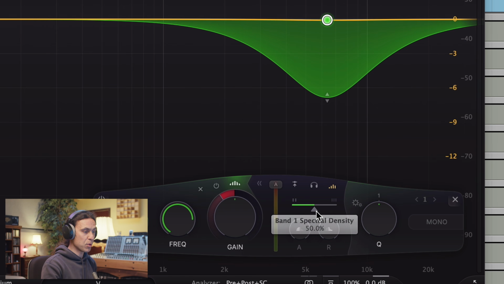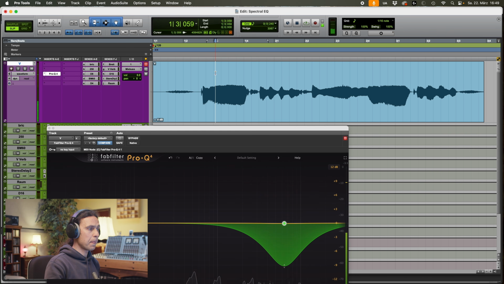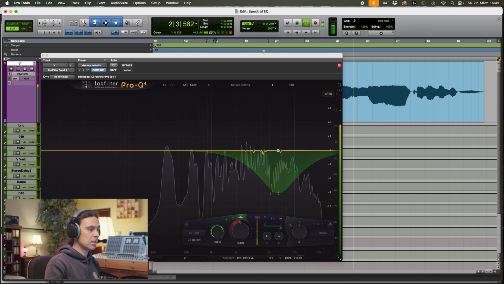I'm going to set it to a pretty fine resolution, which is here called spectral density, which then works with fine notch filters instead of broader strokes. Let's see what that does. Set, here, ready. So you can see it's also taming that harshness in a pretty nice way. But maybe you risk also catching some high end that you didn't necessarily want to catch. So this is if it has to be quick and also working pretty well.